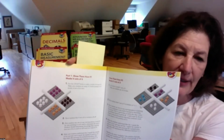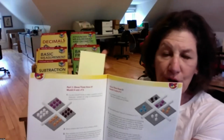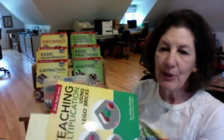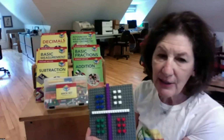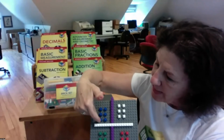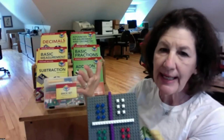And you'll see that there's a diagram, a picture of exactly what it is you're going to be building, and your student's going to be building right along with you to teach this concept that multiplication can be 4 sets of 6, which is the problem that you're working on. So you're going to work through it. You're going to build this model right along with your student. And I've built the whole thing, and there's the last one that goes in. And here's your model, just like it looked in the book, 4 sets of 6 in each set. And the instructions in the lesson explain how you would write it.